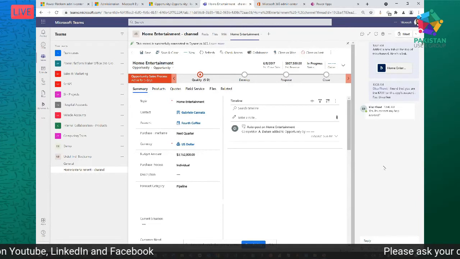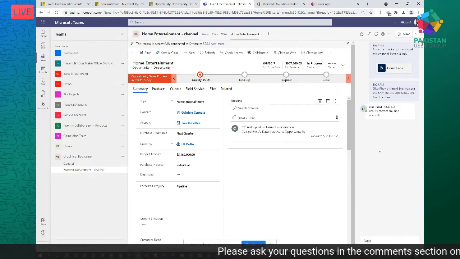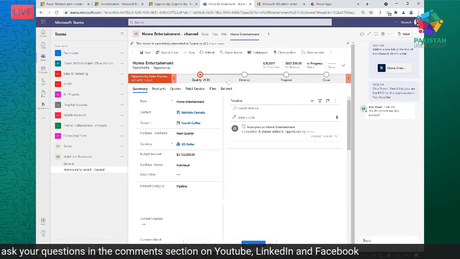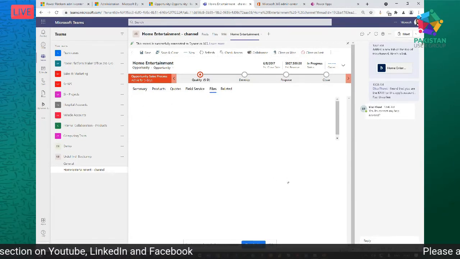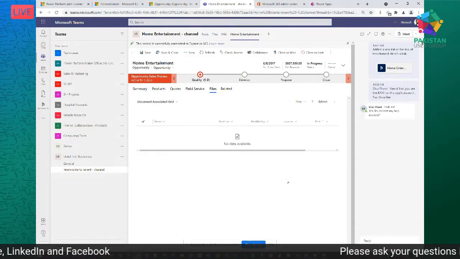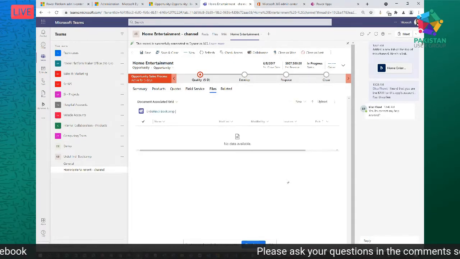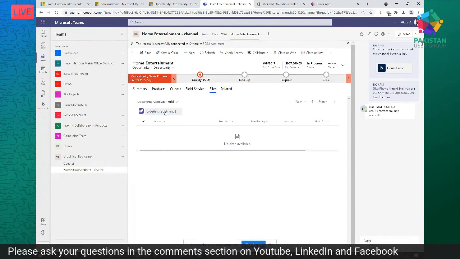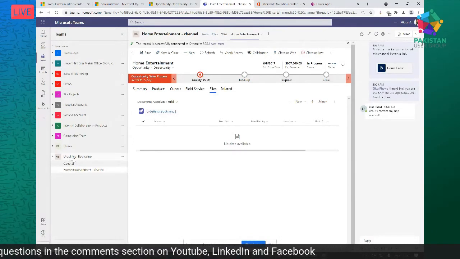Okay, so now the second thing which I wanted to discuss is the document management, which I showed you earlier, right? Because this one has been connected, if I go over here, let's see if I have the luck, yeah. You can see over here that now all the document location, which we usually see over here, is basically this Team which we created, right?